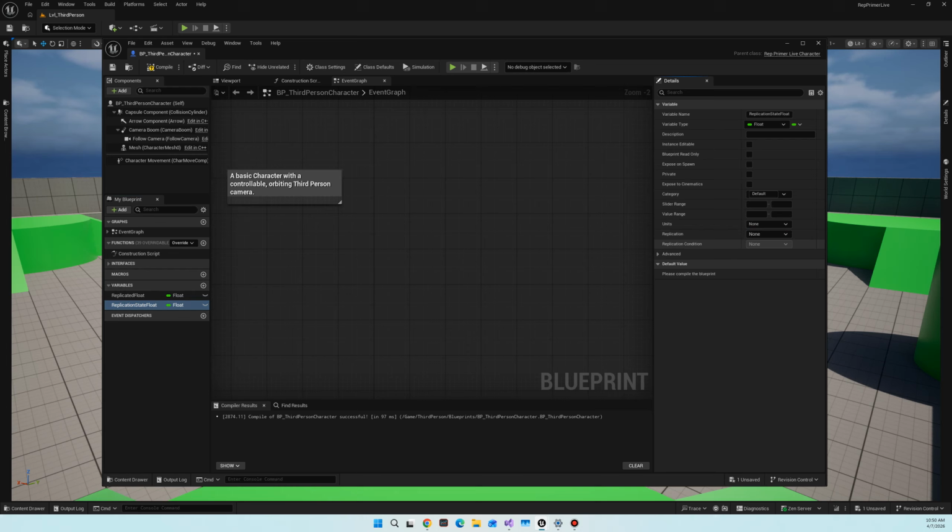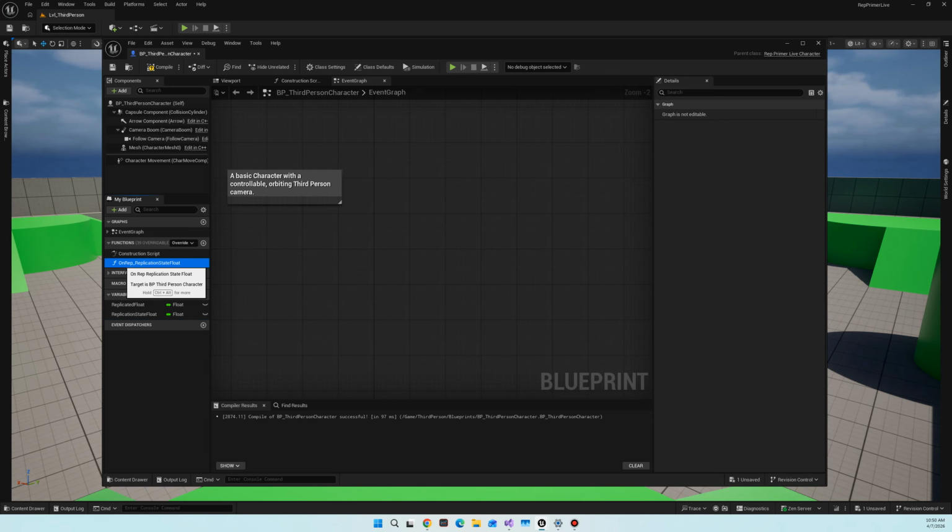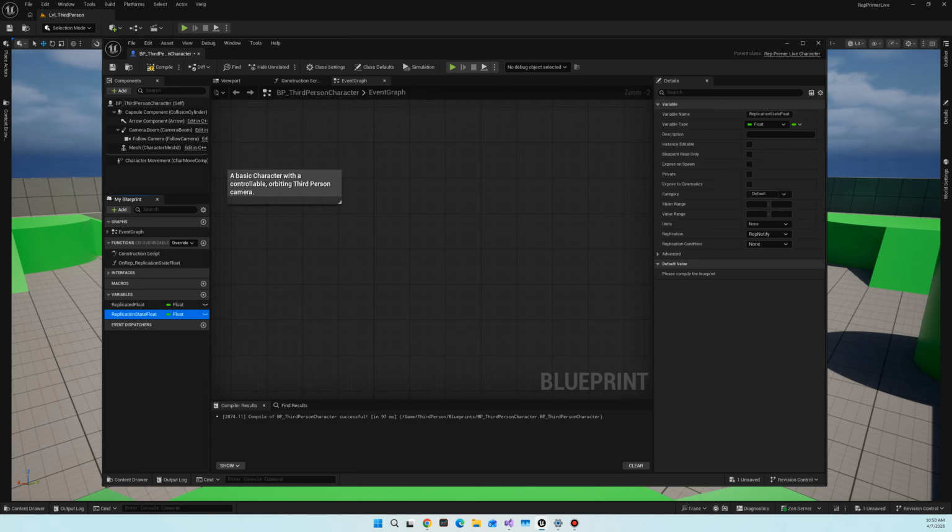If we come back under replication and go to rep notify, as you can see here, it's also created us a function. Replication notify is for anything where you need an event triggered. So you're replicating a value across the network from the client to the server and back out to all the clients, and as part of that, you want to trigger an event. This is the best way to do it, rather than using just replicated.